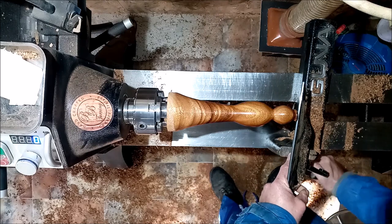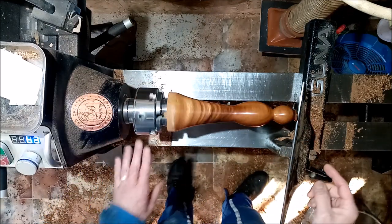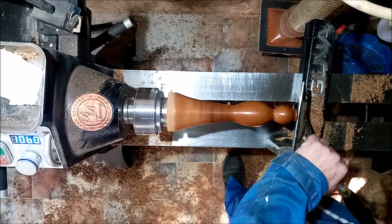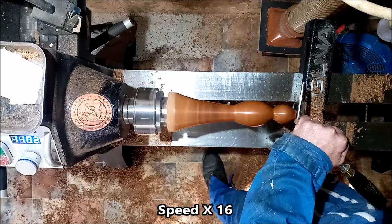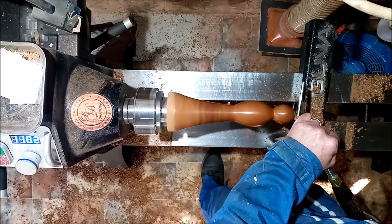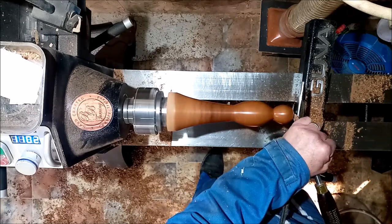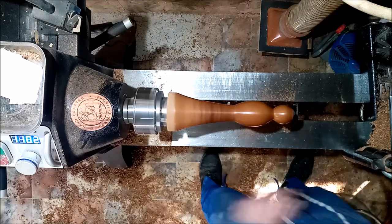Now, remember, when you're doing this, there's a lot of leverage there, so you do this with small cuts. Now I'll sand that and polish that as well.